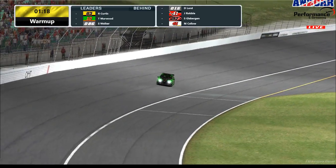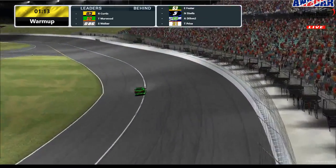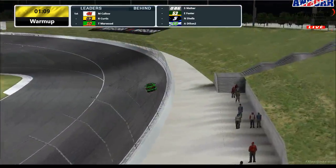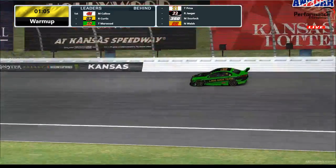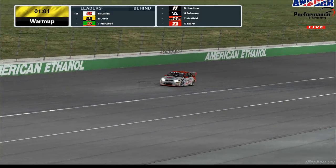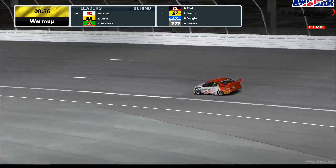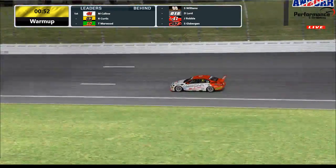I've already gone through the grid for this one, so based on that, who's your pick for the main, considering it's now 75 laps? I have to say Edward, from what I've seen in the first race. Even Gavin Sadler there in 4th, he's going to definitely give it a shot if he gets up there. I think him and Edward will actually have a good battle. There's some good drivers down the field too that did have pace that probably could get to the front, but at the moment I'd have to say I've got my money on Edward.